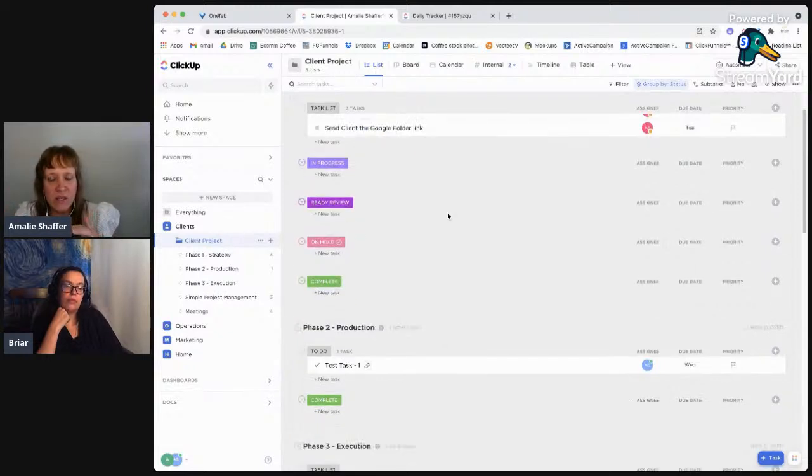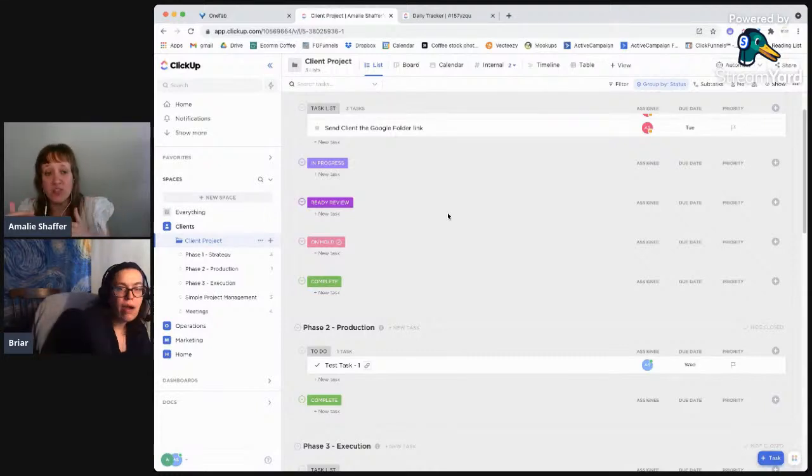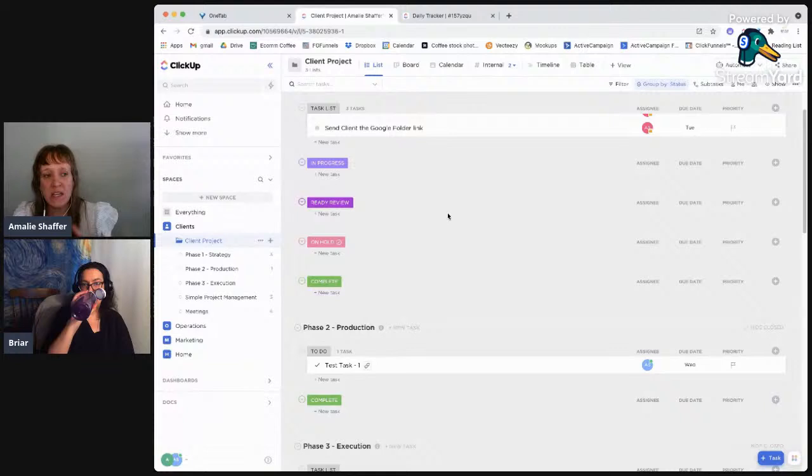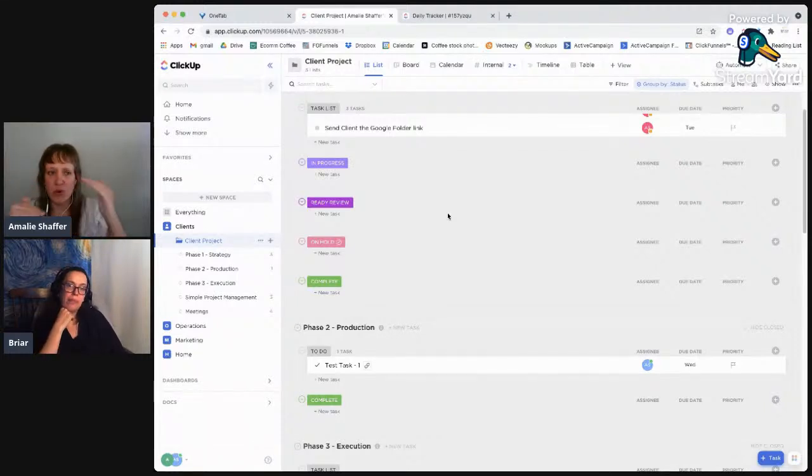So whereas Briar was showing the project, and you have to decide whether you want the project to be at a folder level or at a list level. Now, one project might be just a list, and that's totally fine. It depends. The way that I really think about how to break it down is how many people are going to be working on it, how many tasks are involved or processes.